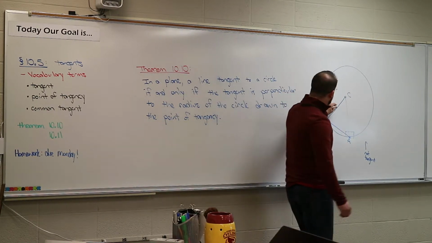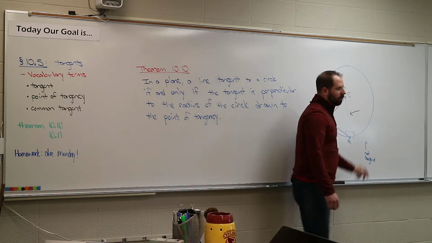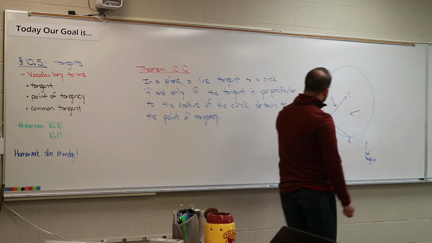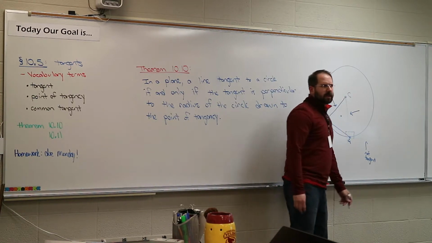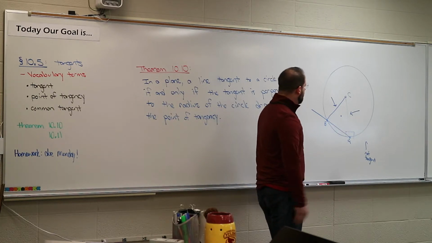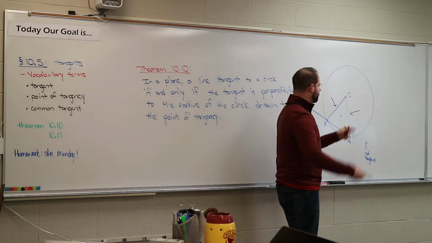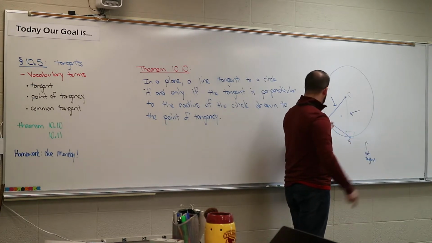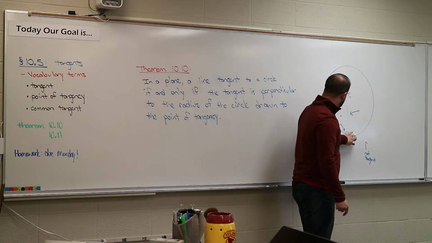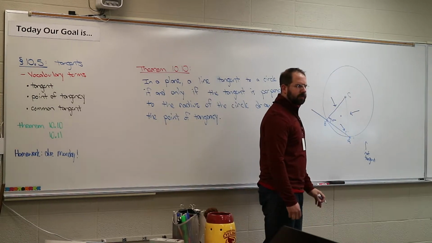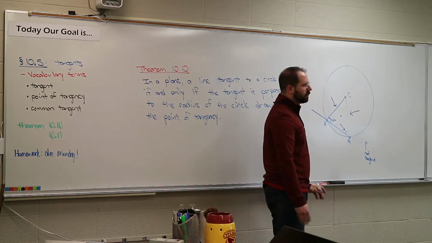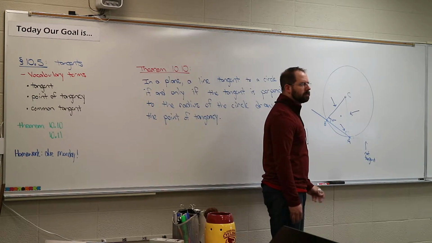So we'll draw another line, and these lines are the same length, correct? Because they're both radii of the circle. So that means this triangle is isosceles. Two walls are the same because they're radii. Well, if you have an isosceles triangle where two walls are the same, that means two angles have to be the same. These are the base angles. So that means both angles in that triangle have to be right angles. You can't have that. You can't have a triangle with two right angles. It's not a triangle. It's like a box that's open.